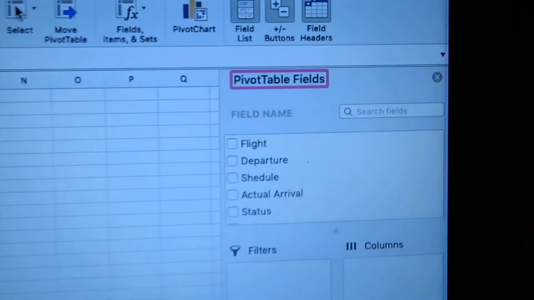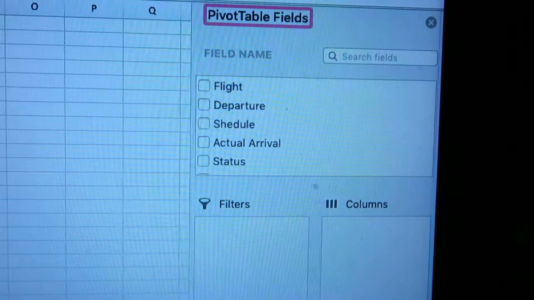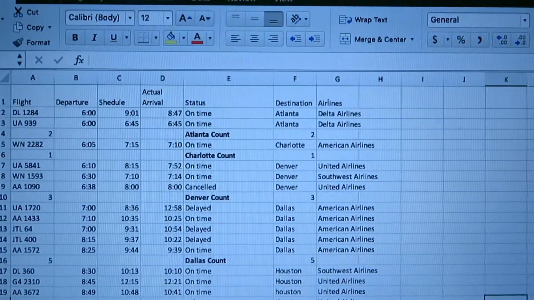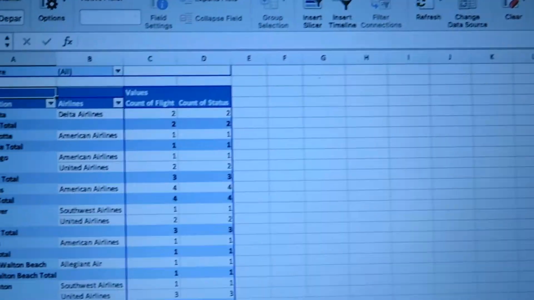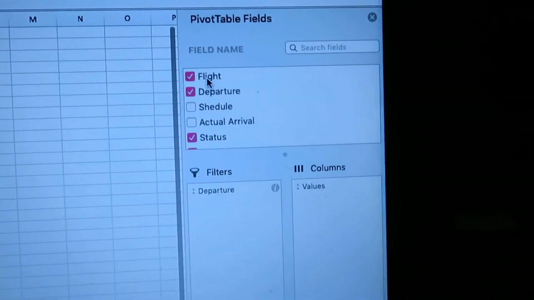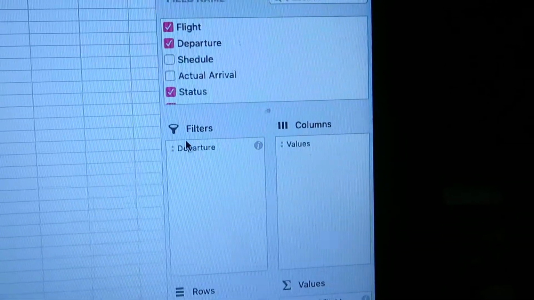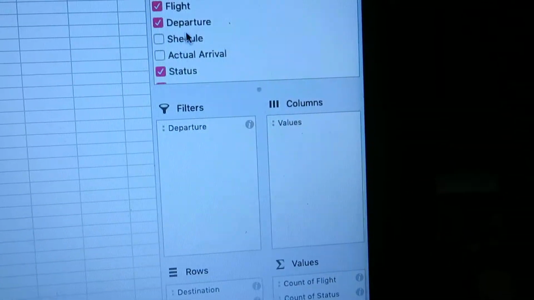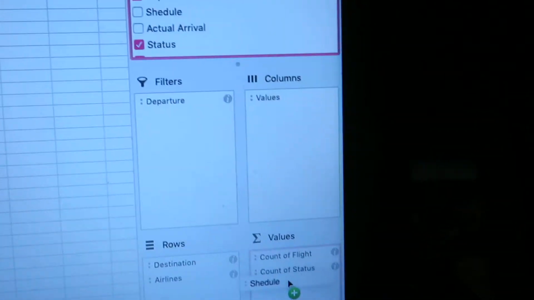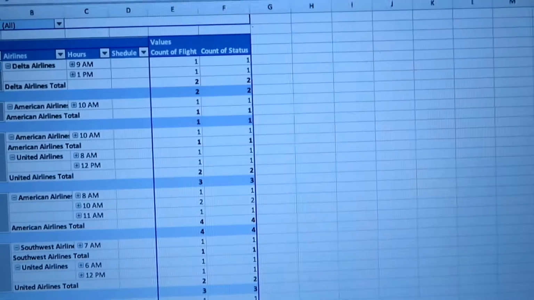And before you can go ahead and set a brand new one, you can use this pivot field pane, and this can help you format your information. I already have one that's already here for me, and this is it. And I can go ahead and filter my information according to how I want. So I can filter all my information by the departure. I can easily just drag the information depending on where I want to show, like so.